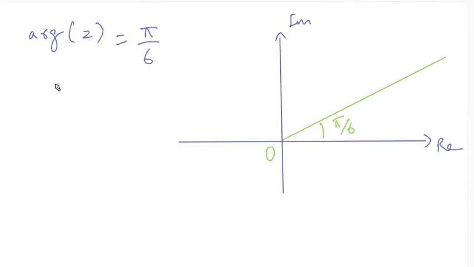When you have argument equal to something, आपके पास इस तरह की एक लाइन होगी, इसके ऊपर एंगल होगा. बट आपके पास ये भी हो सकता है if you have argument of z minus something, right? Now this is again a bit tricky, so please try to focus here. Argument of z minus something else, ठीक है? अब इसको आपने ज़्यादा ध्यान से देखना है. Actually do it on the next page. Argument of z minus something, let's say minus 2.